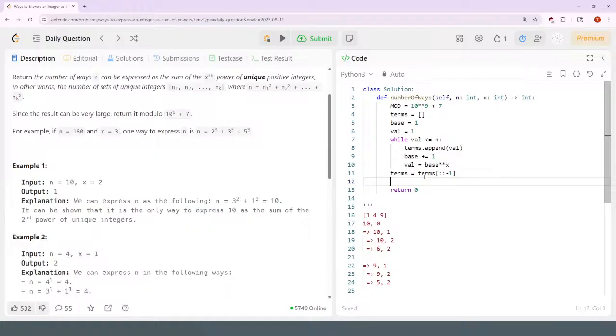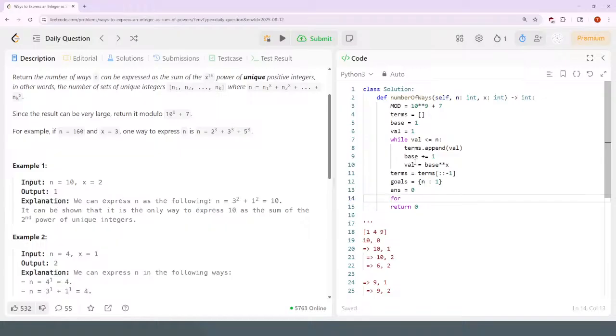Okay, so I guess for each round there's going to be a dictionary of goal values and the ways of getting it, maybe. I guess round is a name of function. Let's say I have a goals dictionary. And the goal is initially n, and the ways of getting it is 1. I'll have an answer.